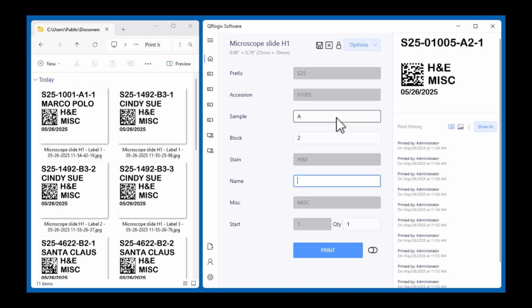So we could do A2 and our next patient, number of slides. And so what we've done is we've created a super efficient workflow by optimizing this form data and leveraging these different features here with the save button, the clear field button, and the lock button. So if you're doing data entry printing, you really want to take advantage of these. They're going to make your workflow much, much more efficient.